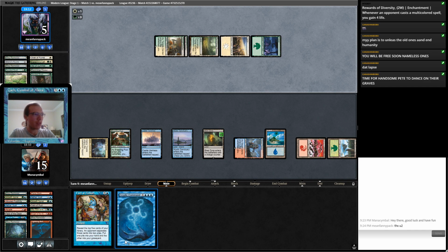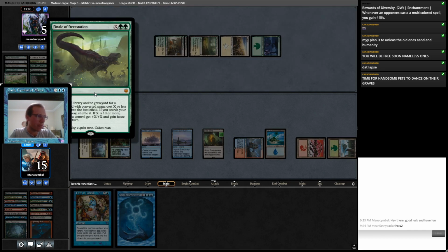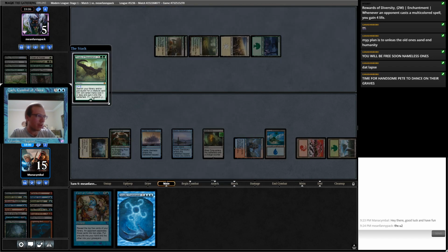Excited about this one. Power of Devastation. Something more. Oh, it is. Finale of Devastation. So do I just Back to Fiction here? Probably should just counter draw.